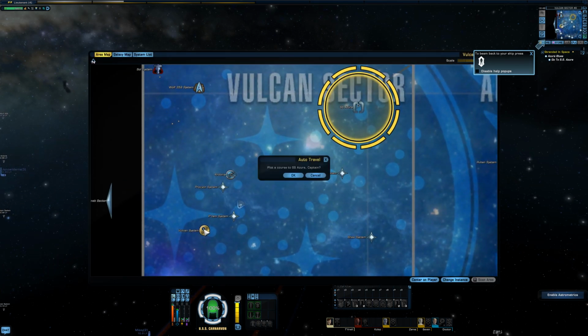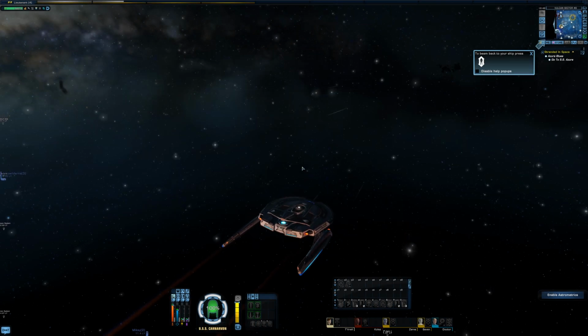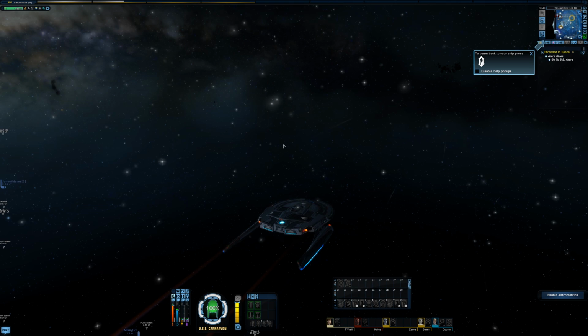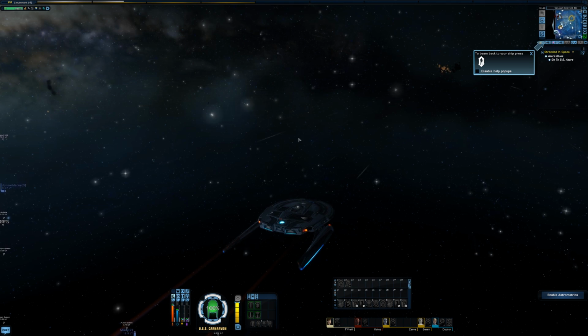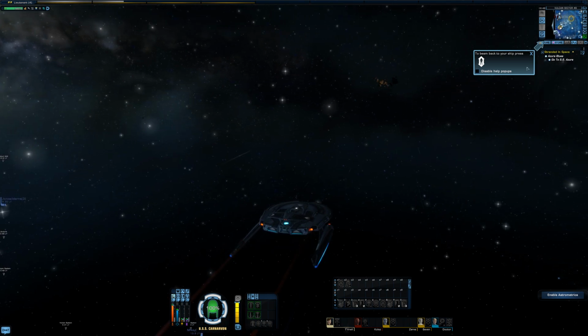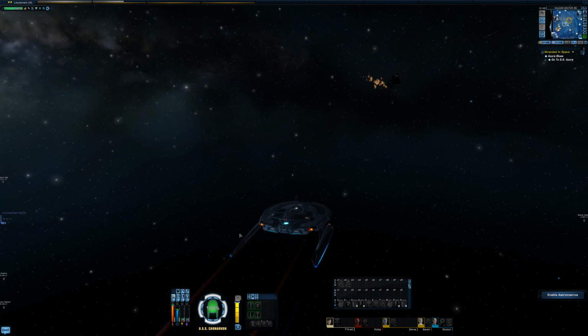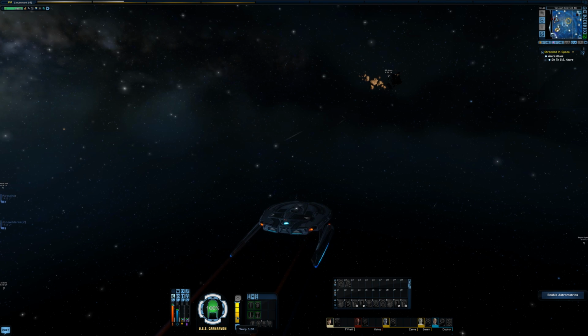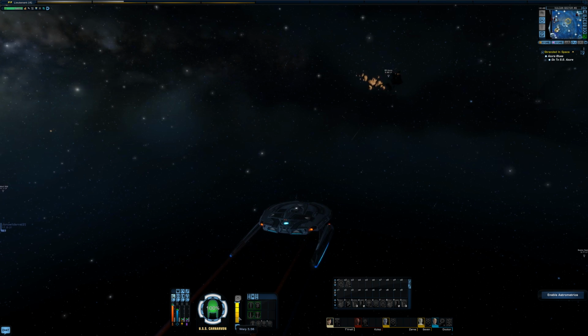This is the mission that I use to test or to show off the special abilities of ships in visual review. So yeah, if it looks familiar, that's why. So we're just gonna putter along here at warp 5.56, and I'll just cut it here.